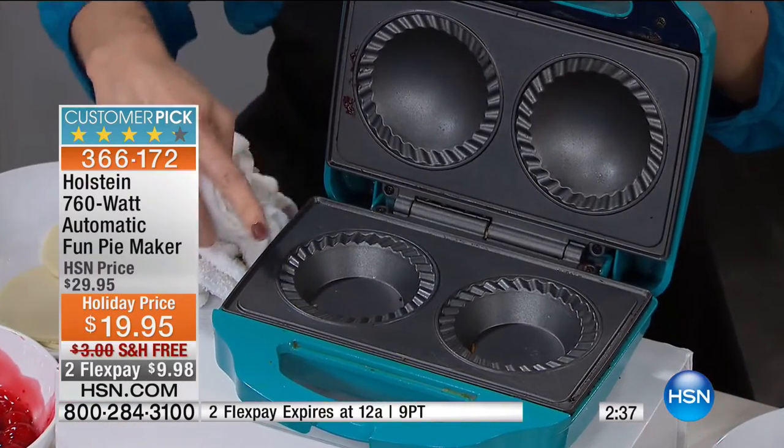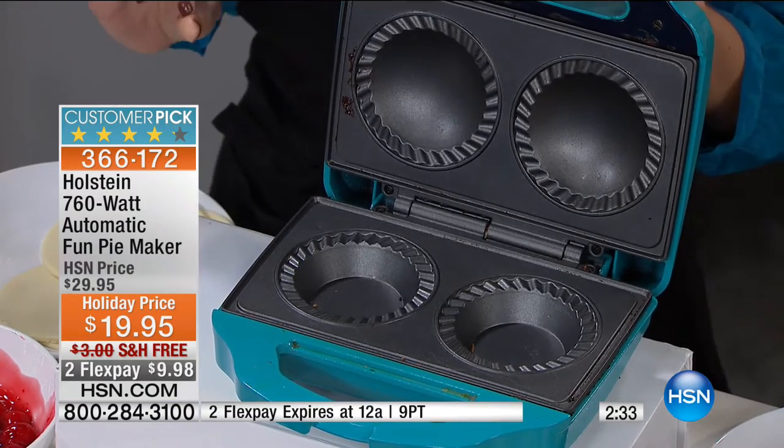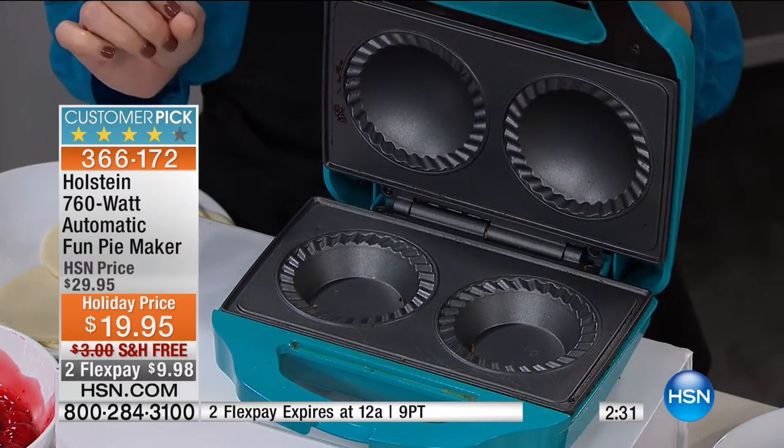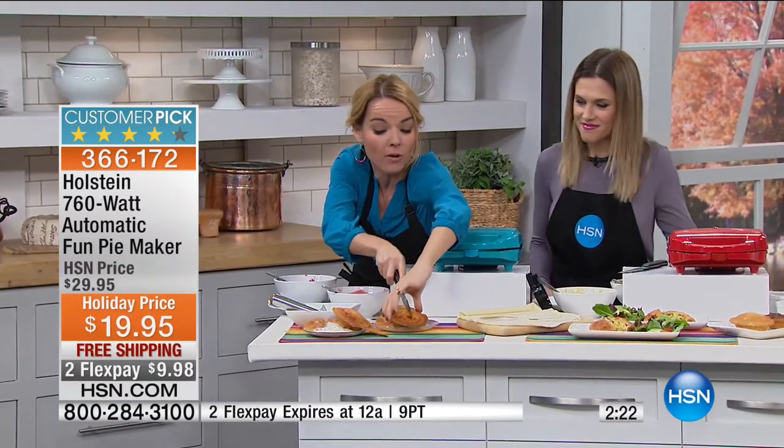All of that stuff that fell over on the side, I said I'd come back to that. You don't have to be perfect with this. This is a great way to teach the kids how to get in the kitchen and start making things. It's a great way for you to do something fast and easy, yet have it look perfect when you place it out for your guests.